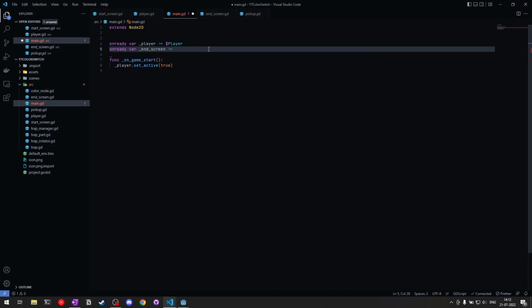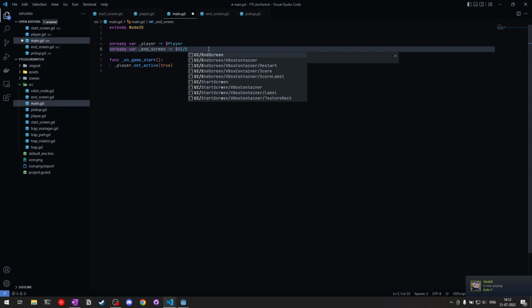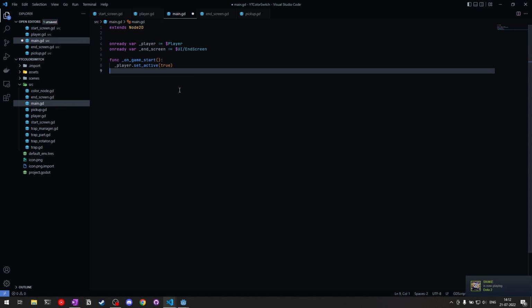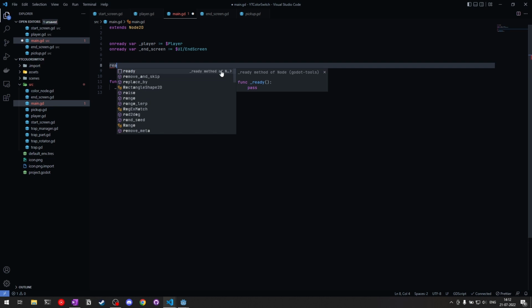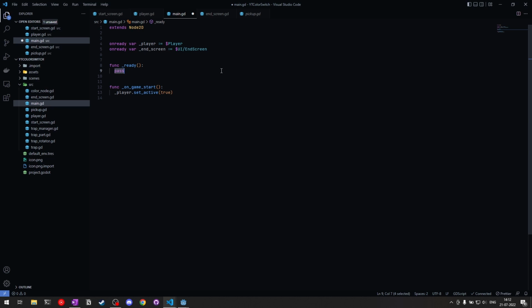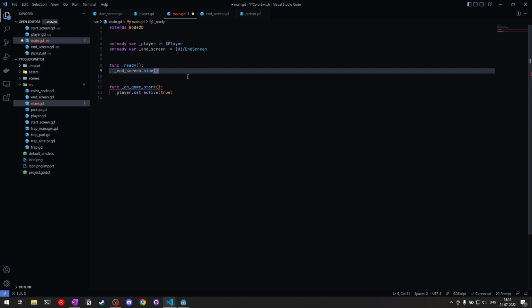This will be equal to $UI/EndScreen. And by default we want to hide this, so let's create a ready function and we'll say end screen dot hide.